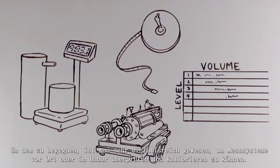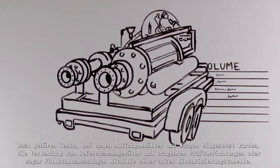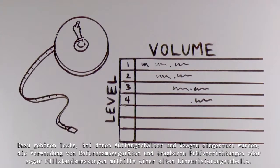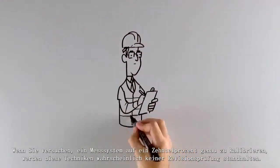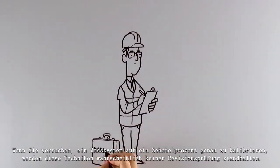To combat that, there have been pretty inventive ways to verify and calibrate meters on site or in the lab, like catch and weigh tests done with a bucket on a scale, the use of master meters and portable provers, or even gauging the tank level against an old strapping table. When you're trying to calibrate a meter with a tenth of a percent accuracy, these techniques might not stand up to an audit.